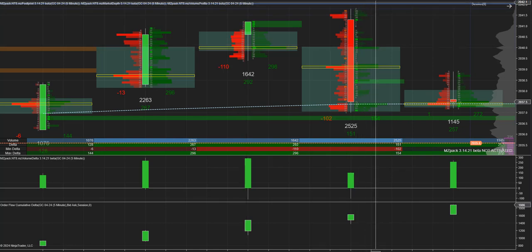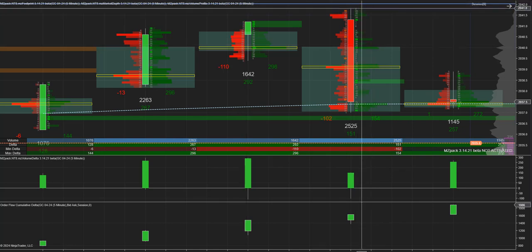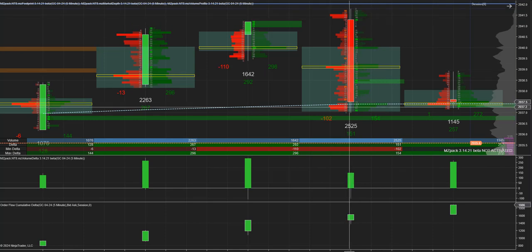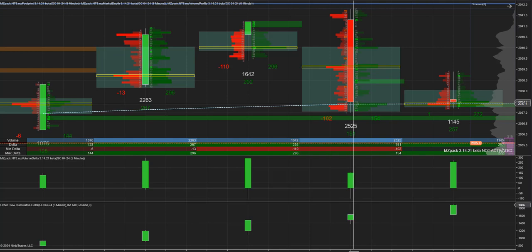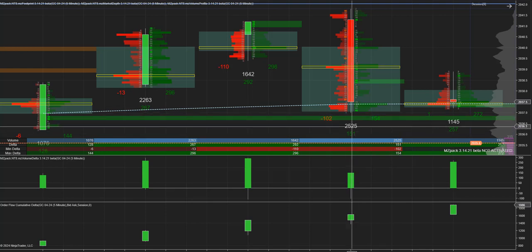The next candle almost touches the VWAP line, okay? It gets pretty close to it. What happens? The candle closes bearish all the way down. It goes all the way down to today's VWAP line and does not go below the VWAP line, right? Take a look at the volume. You have like 2,500 volume being traded, and delta is positive.